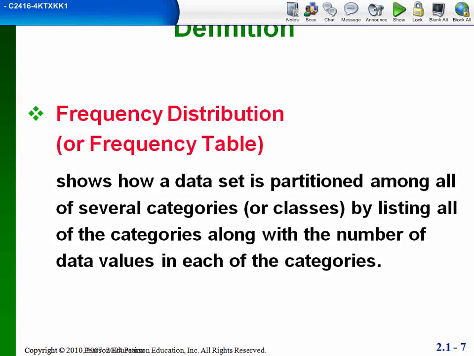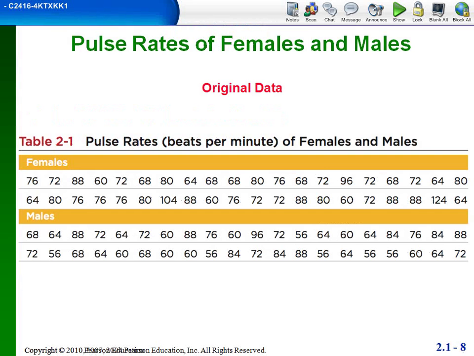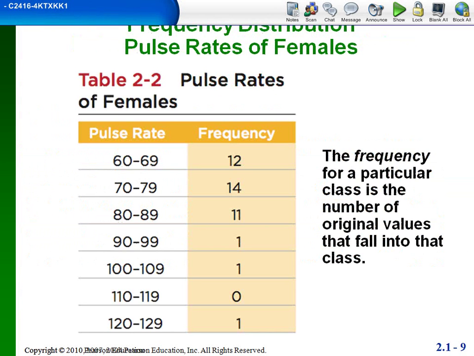Now, we're going to go real quickly on this. This is just data. This is just basically data that you do. And basically, we put it into classes, or these are classes right there. We have the numbers into classes, and then we count how many numbers fit into each one of those classes. Okay? So we partition the data into classes, into groups, and then we count how many numbers fit into each one of the groups.